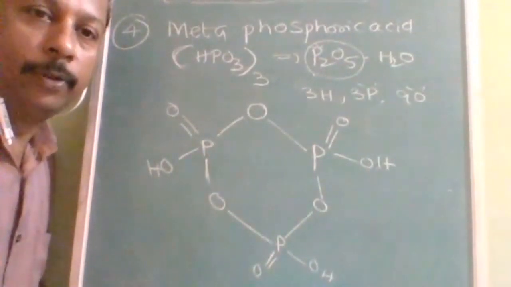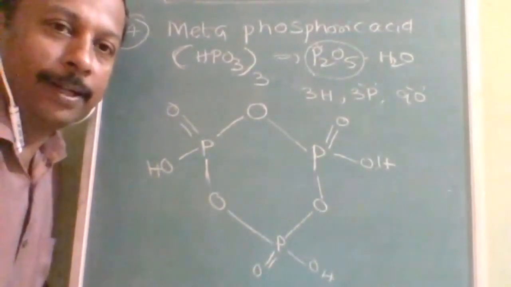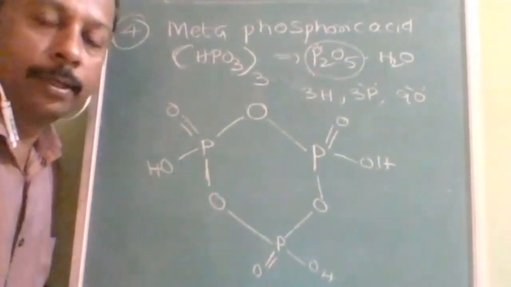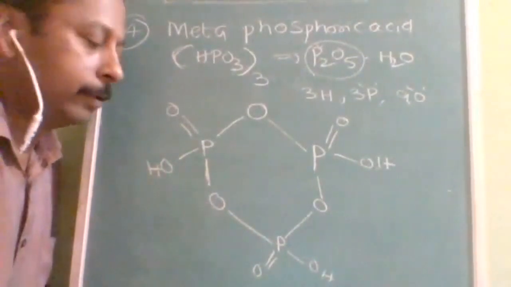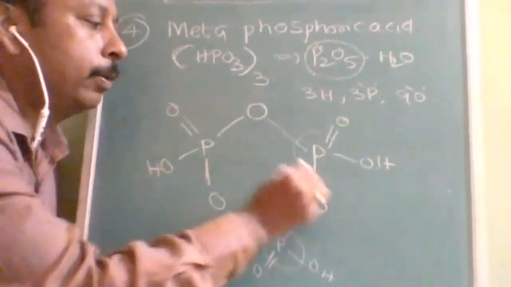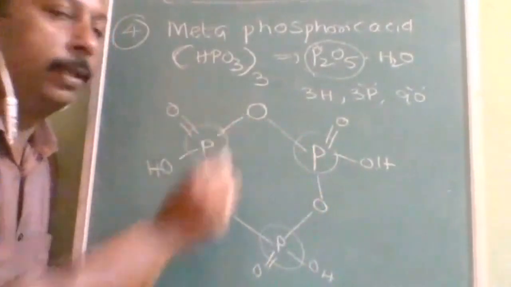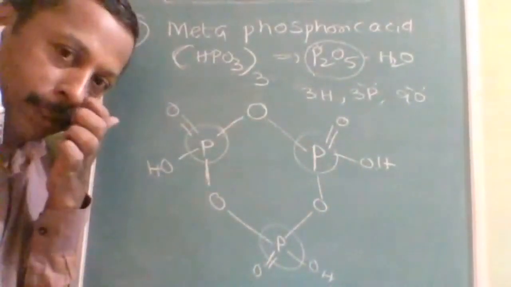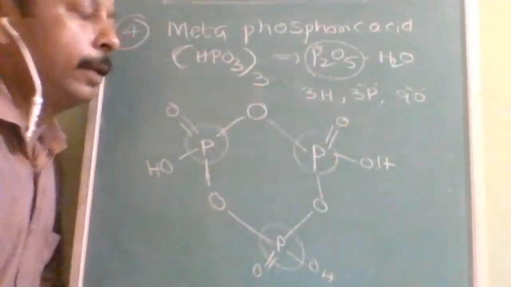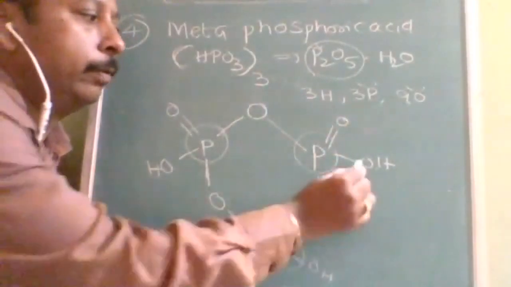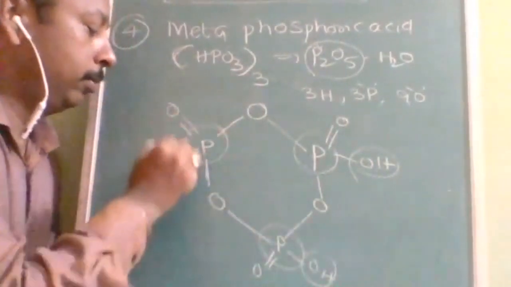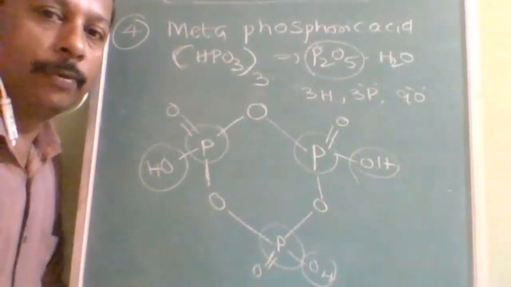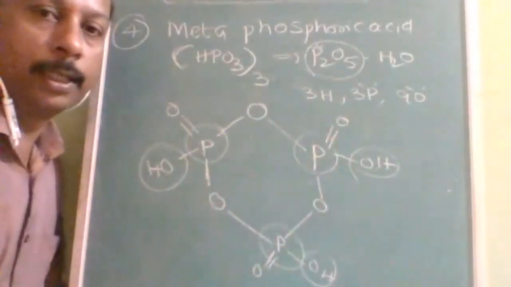See how beautifully and easily, without judicially. Judicially means everybody got their octet. Phosphorus can form 5 bonds, all 5 bonds are complete, so it is happy. Oxygen is happy with 2 bonds. Now you tell me, if they ask the basicity of the cyclic trimer, what will you tell? You will tell OH, OH and OH. So basicity is how much? 3. And hybridization of each phosphorus, 4 sigma bonds, sp3.